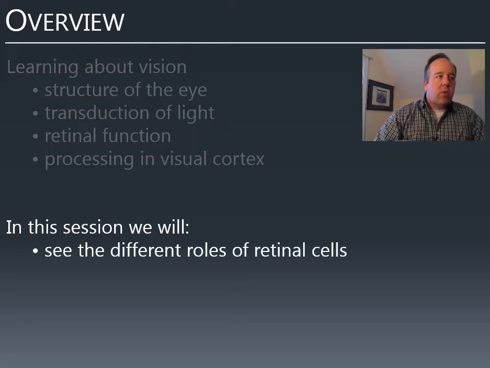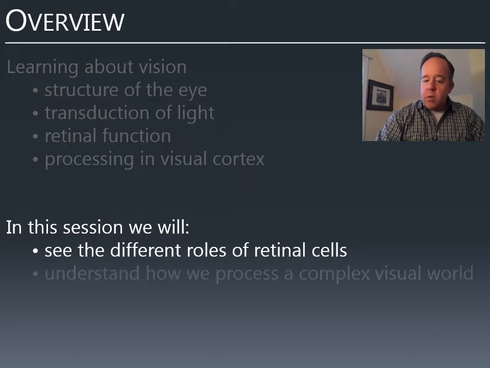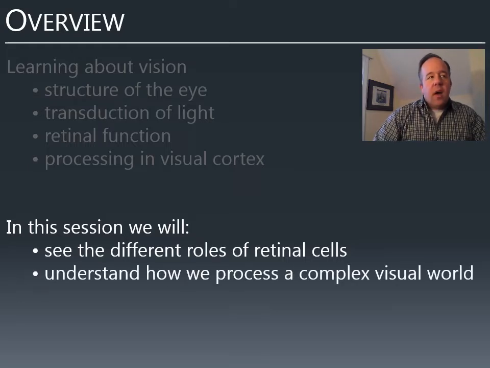We're going to start with the eye and the retina and see that there are different cells in the retina, and they have different jobs. We'll talk about what each of those cells does, and that's going to form the basis for the action potentials that our visual system uses. Again, we have a complex visual world, so we'll talk about how we see things in terms of color, movement, and objects, because that's really what we experience.